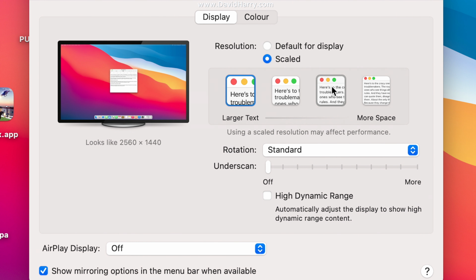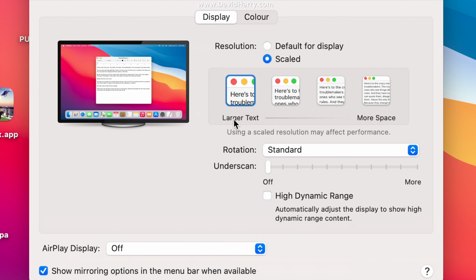Come down here, this one goes to 1440, and then eventually down here we're on 2160, which is the UHD 4K setting. Now, again, if we have a look up here, it's kind of giving us a hint. It says large text right the way down to more space. So really you can't have big large text and icons with more space. In fact, this probably should really say large text and icons, but you can't have both. It's kind of one or the other. Or if you wanted more space with large text, you get yourself a giant monitor.